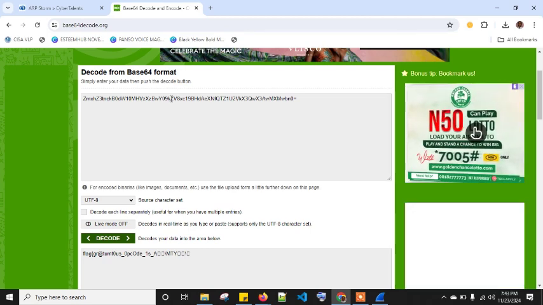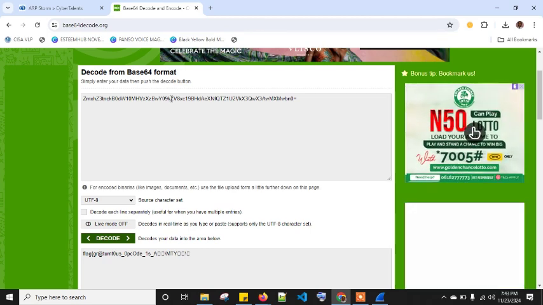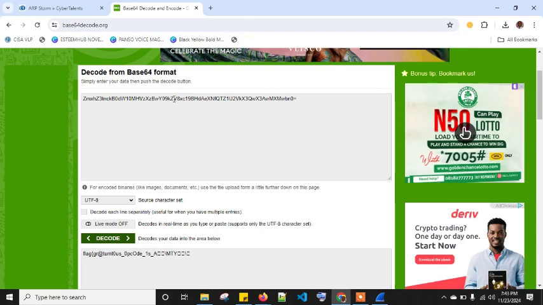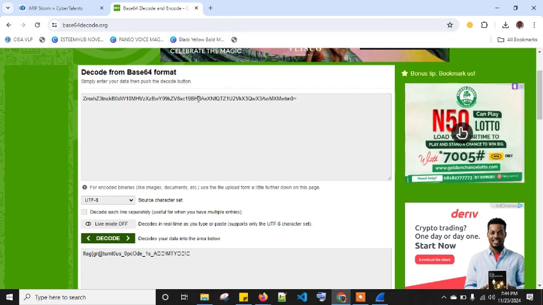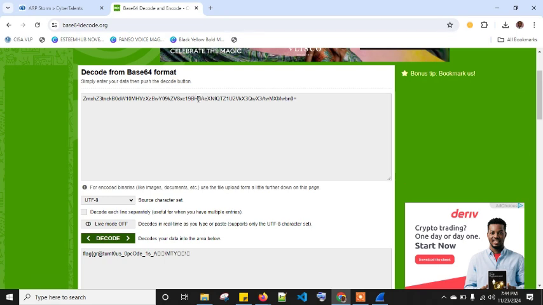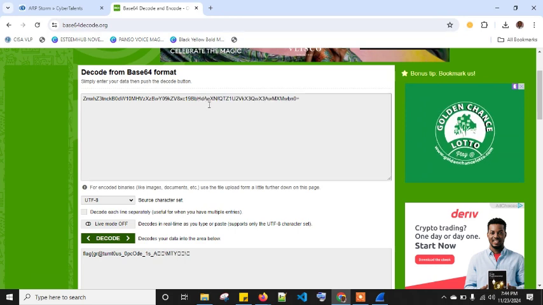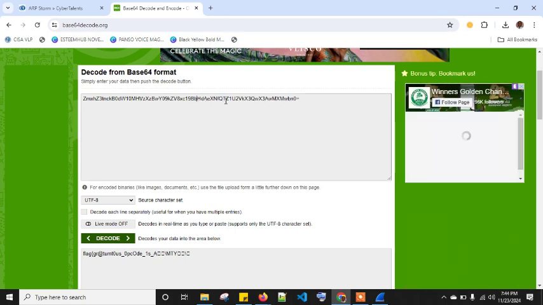09K ZV8X 319 B. There's a small letter b here.